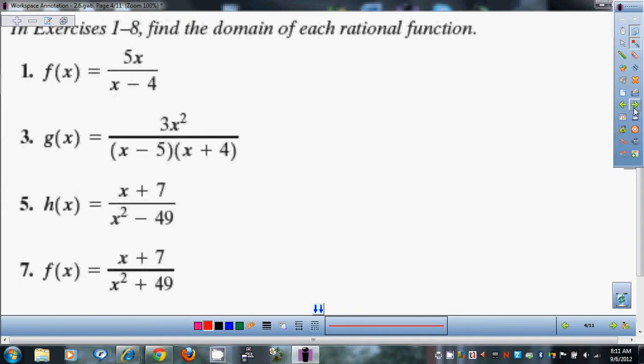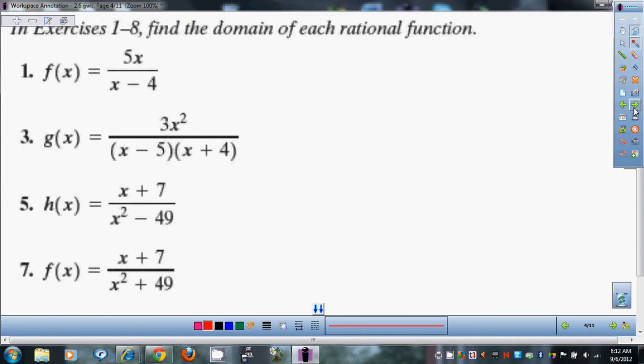Now, quick little thing here when it comes to asymptotes, which technically we haven't started yet. You're correct. 7 and negative 7 won't be in the domain because even though x plus 7, if you were to factor, is going to cancel at the top, that doesn't change the fact the original function had an x plus 7, x minus 7.